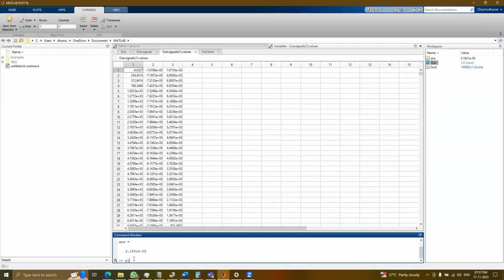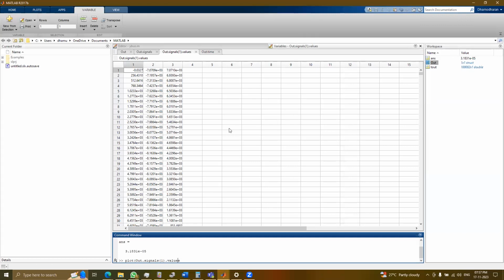Go to the command window, plot, give the name same as whatever is shown here: out dot signals dot values.